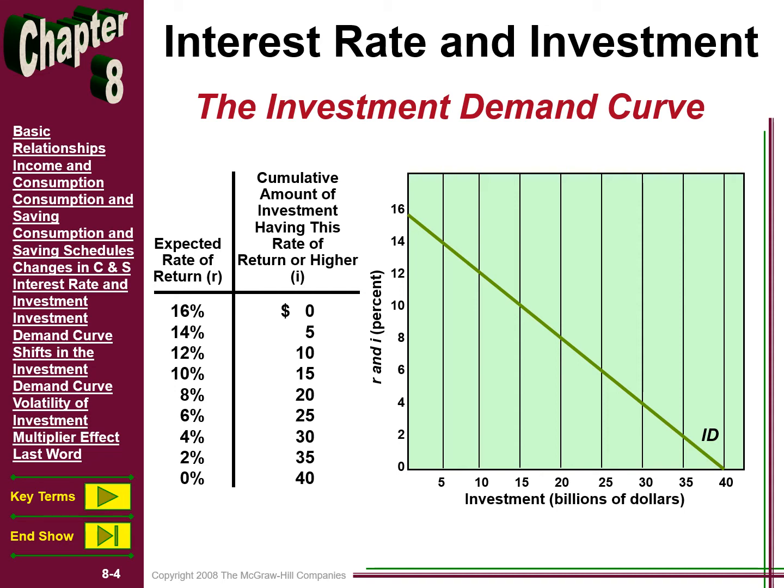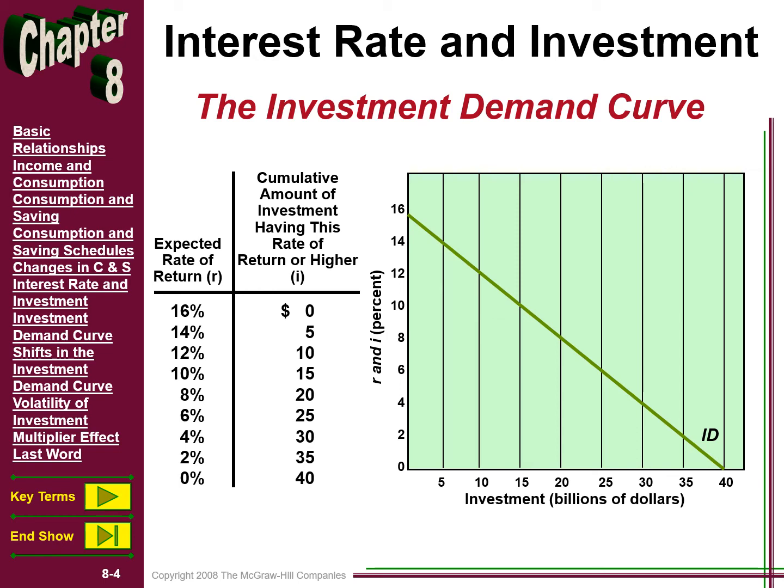Let's start with an interest rate somewhere near the middle. So if we assume that today the interest rate in the economy is 8%, given an 8% real rate of interest, the question is how many potential projects, how much new planned business investment would take place, assuming that businesses would only undertake this investment if the expected rate of return was greater than or equal to the real rate of interest, right? So that's the key idea.